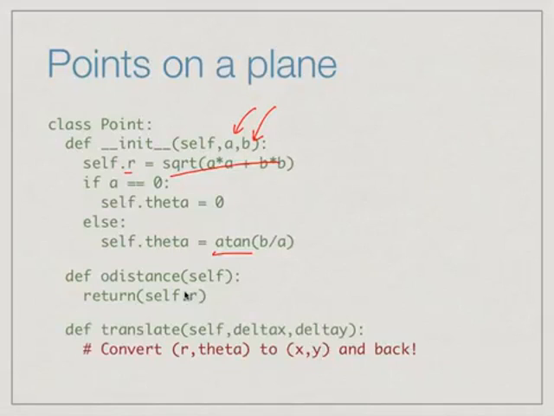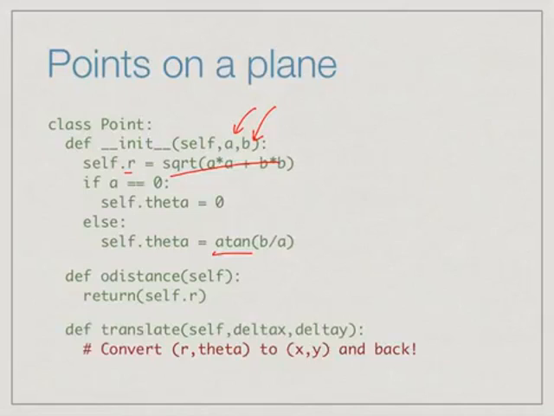So in other words, if we are going to use O distance very often, then it is better to do the calculation, square root a squared plus b squared, once at the beginning when we set up the point, and just return the r value without any calculation whenever we want the distance from the origin. So this might be a requirement depending on how you're using it, and one implementation may be better than the other. But from the user's perspective, the same function is there. There is self, there is O distance. So if I take a point and I ask for O distance, I get the distance from the origin, whether or not the point is represented using xy or r theta.